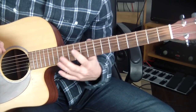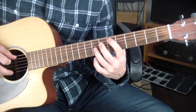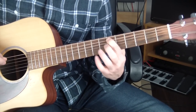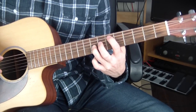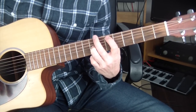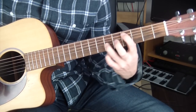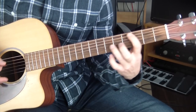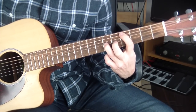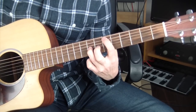Well, let's talk about the chords. So the first chord we got here, this is going to be an octave. So we're just playing roots. I'm playing the A string at the 6th fret, the G string at the 8th fret. That's your first chord. Second chord is at the 4th and the 6th fret. You just move that shape down. And then 2nd and 4th. Back to 6th and 4th, or 4th and 6th. And then down to 1st and 3rd.